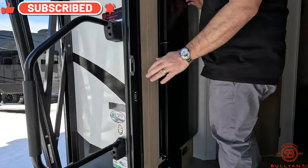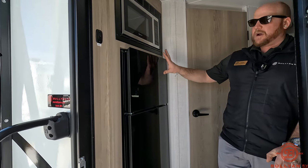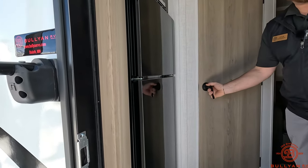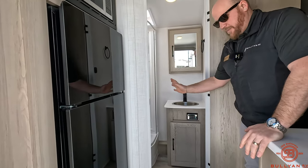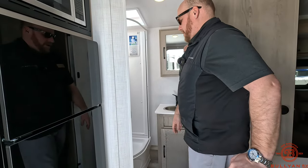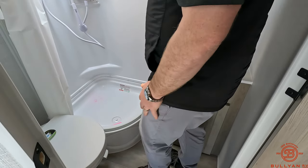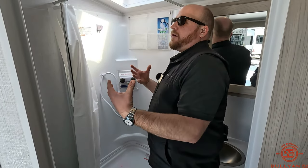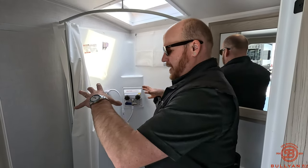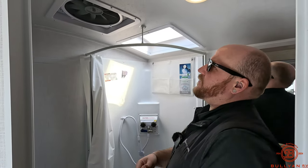Right as you walk in, you're going to have your refrigerator and microwave right in the back, along with your bathroom. Popping right in, right into the bathroom — you're not tracking through the whole camper. You got a porcelain toilet in this bathroom, which is going to be really nice, and a little smaller corner shower. In these smaller campers, having the dry bath with a toilet, shower, and sink all separated is going to be really nice for you.